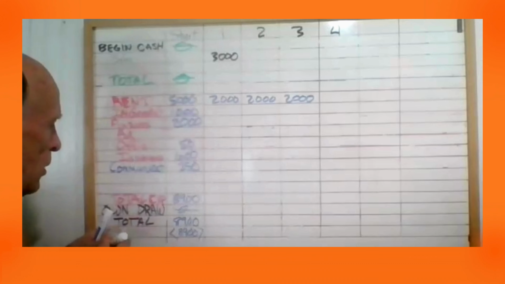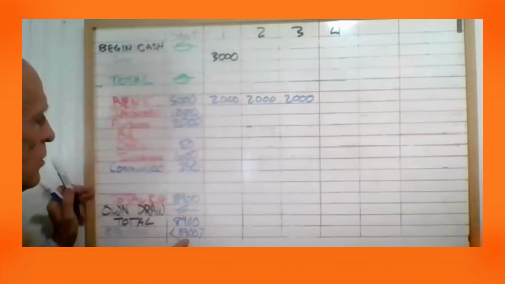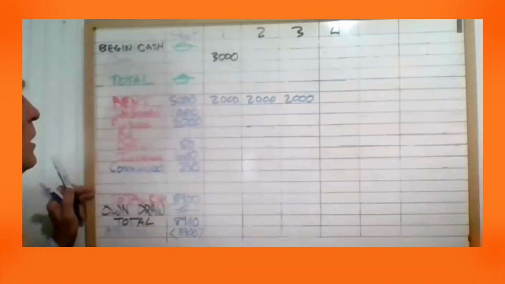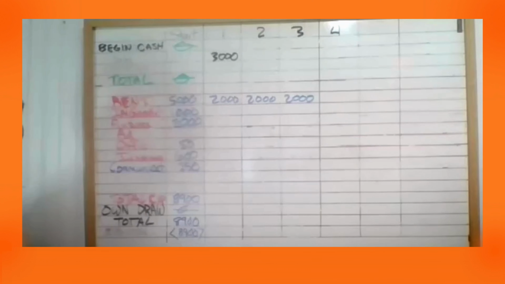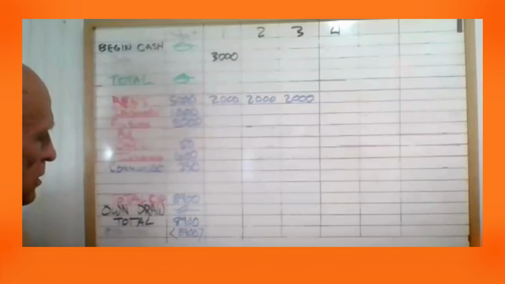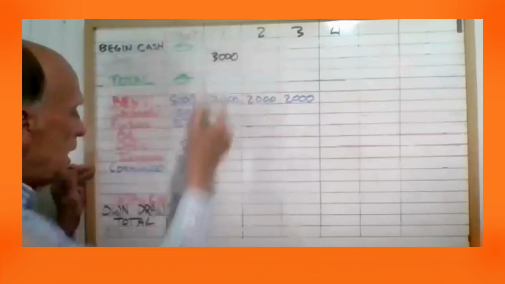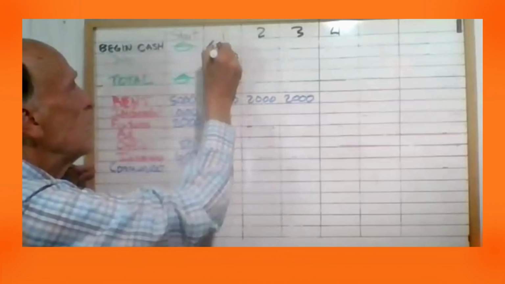One of the things I do when I finish one column, I take the number from the ending cash of the previous column. It becomes the beginning cash of my current column. And that makes sense. Whatever money you have on the 1st of April is what you had on the 31st of March. It's the same thing. So as I make this transition, I put up here my beginning cash from my startup phase, which is now negative $8,900.